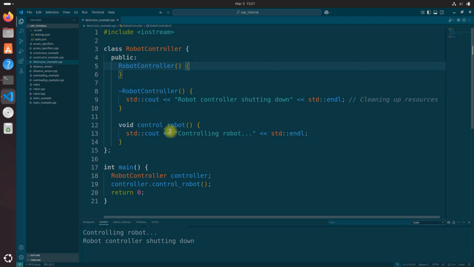It is called when the RobotController object goes out of scope or is explicitly deleted. So in this example, the destructor prints a message indicating right here, the controller is shutting down. In a real-world scenario, the destructor would also clean up any resources allocated by the controller. The controlRobot function right here simulates the controller performing some robot control tasks.